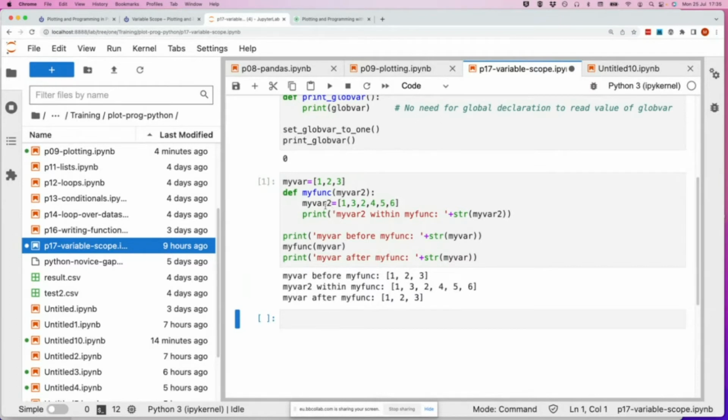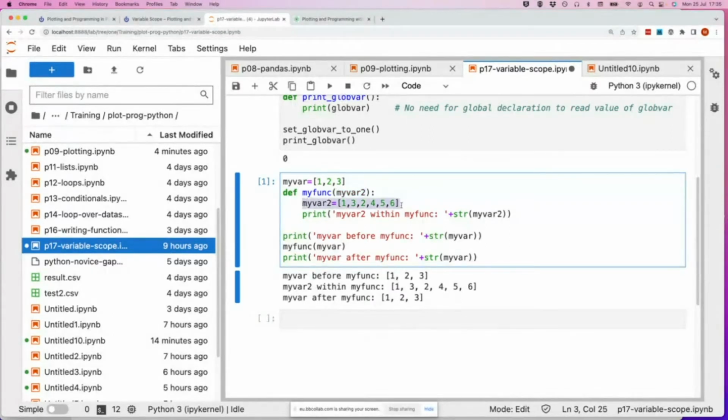But the key here is when I'm coming into here, the object reference is the same as that used for my var. But when I try to change my var2, I'm straight away creating another object. So it's as if I've discarded the object reference that is used by my var, and then I'm creating another one, which is for my var2. So this assignment implicitly creates another object.